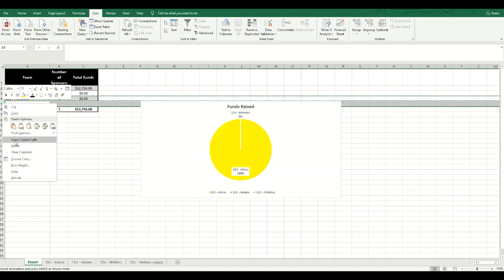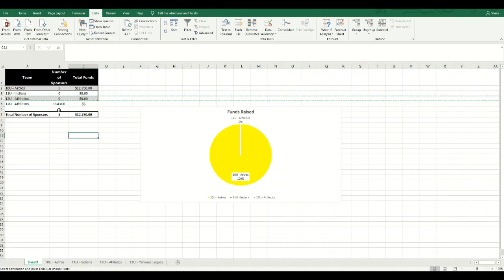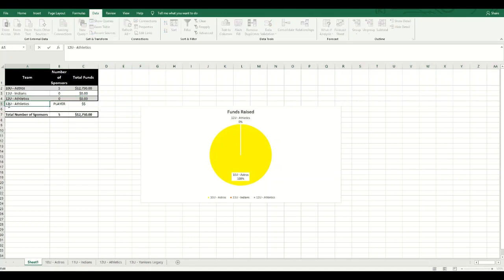Right click on line 5, insert copied cells, rename this 13U Yankees Legacy. So if you notice in this formula here, it's still looking at the 12U sheet. So that's not what I'm wanting.